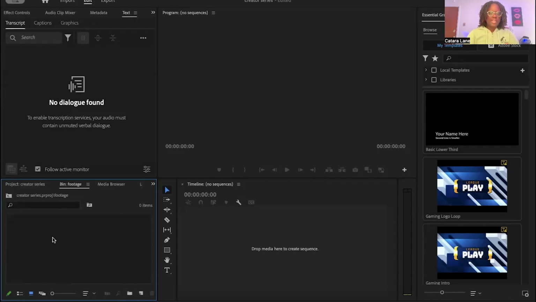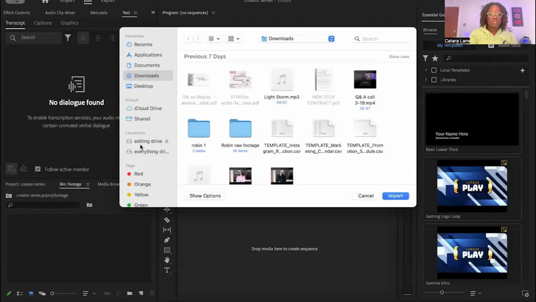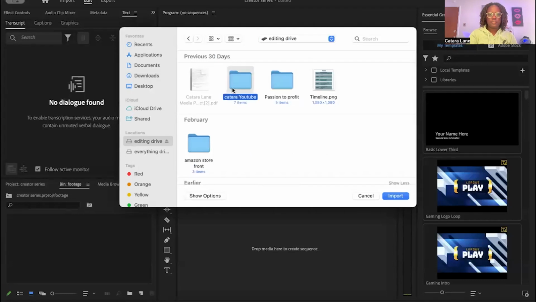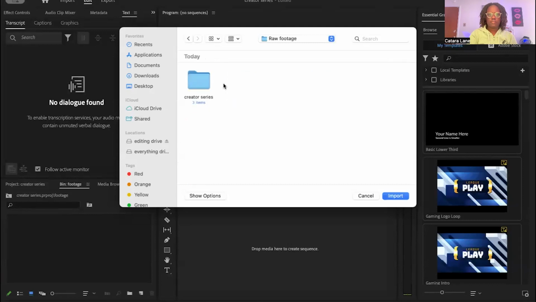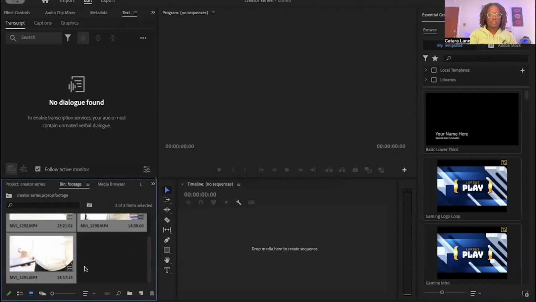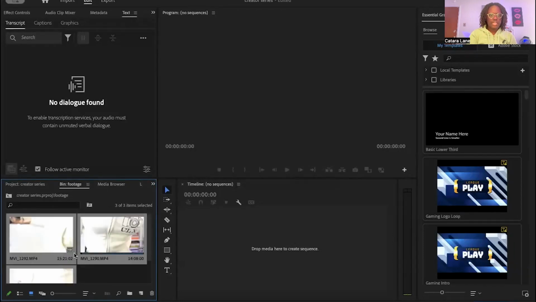So when you click on this bin and start dragging in your assets, they can all be organized and you can know where to find them. All right, so now I'm going to bring in my footage. Here are the three videos that I have to edit.